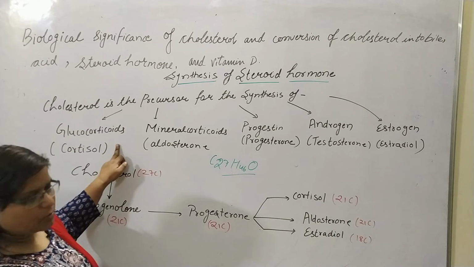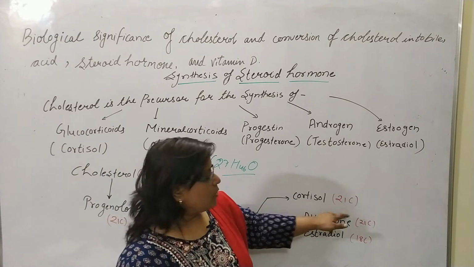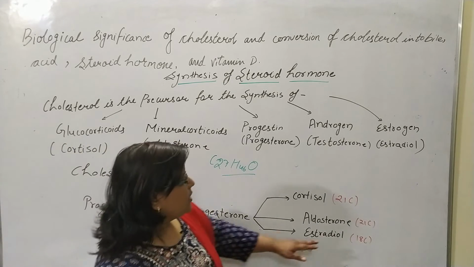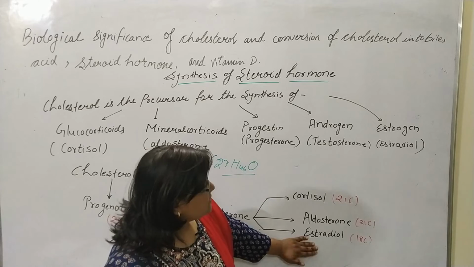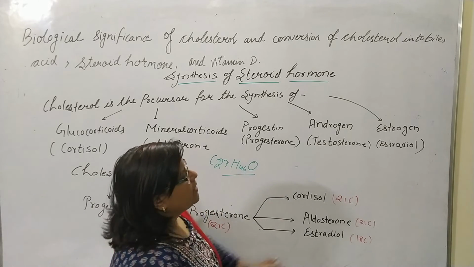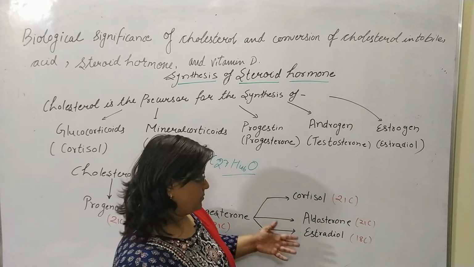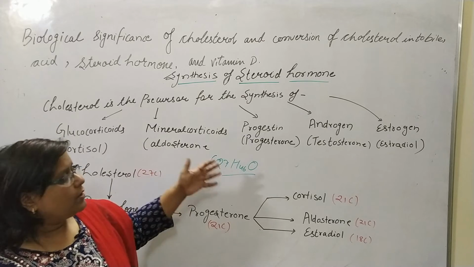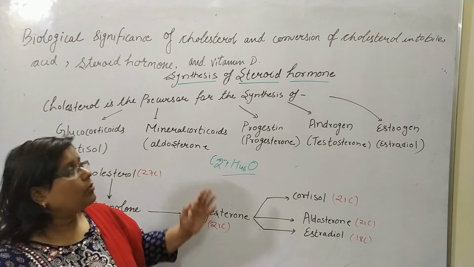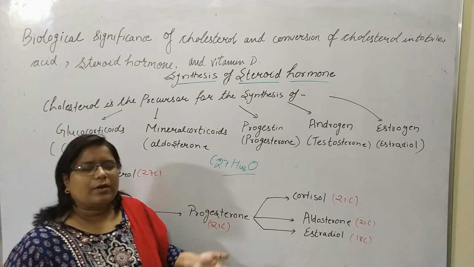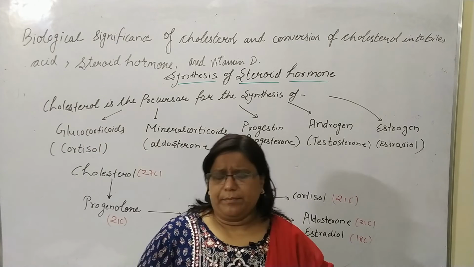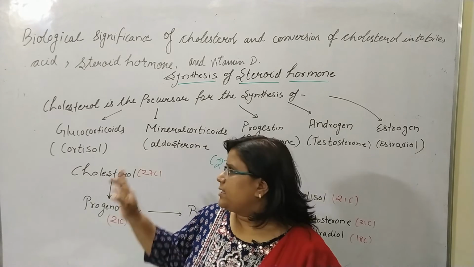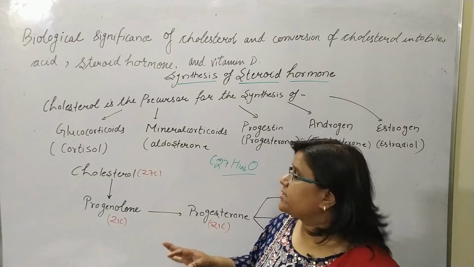Cortisol comes under the category of glucocorticoid, which is a 21 carbon basic molecule, and the aldosterone comes under the category of mineralocorticoids, which is also a 21 carbon molecule, and the estradiol contains the estrogen 18 carbon molecule. So you should not go very deep here, because it's not coming as a long question, maybe it's coming as short notes. So this much matter, I think, is more than sufficient.